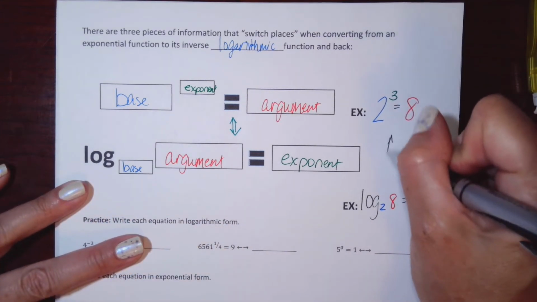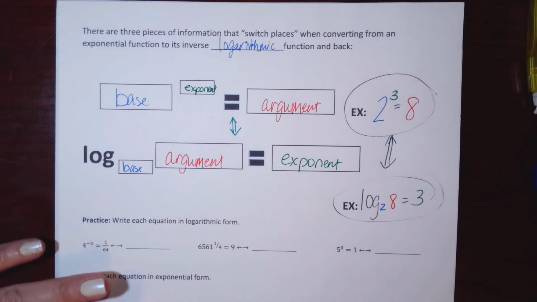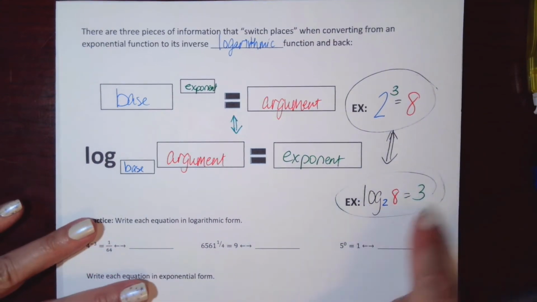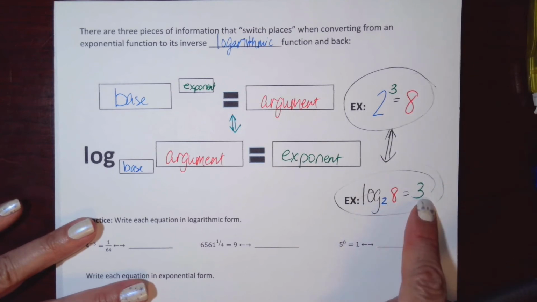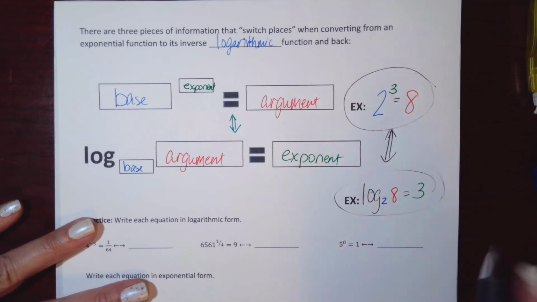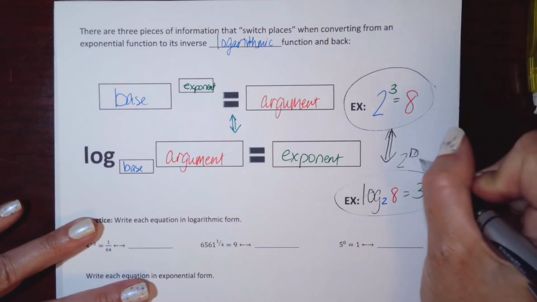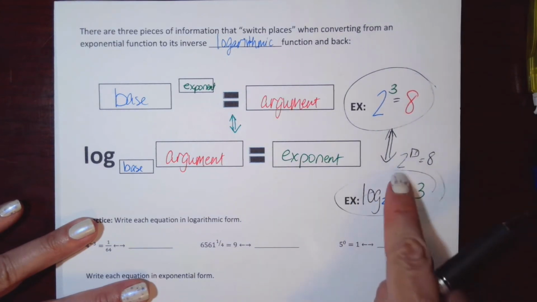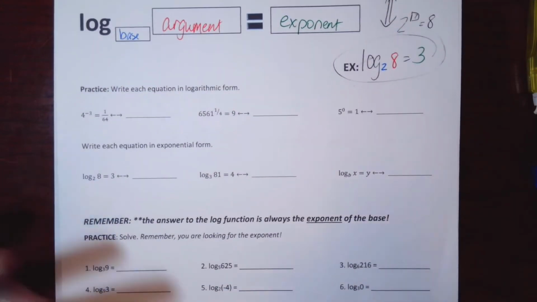These two equations are equivalent statements. They mean the same thing. They give us the same information. To read this, I say log base 2 of 8 is equal to 3. The question I ask myself, what is the exponent of 2 that gives me 8? So I would say, what is the exponent of 2, there's my unknown, that gives me 8? Well, that exponent is 3. 2 cubed is 8. All right, let's practice going back and forth.